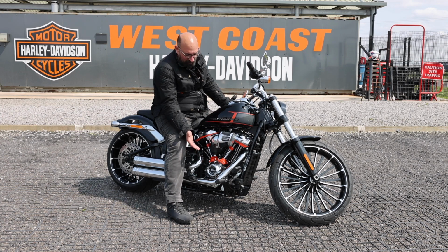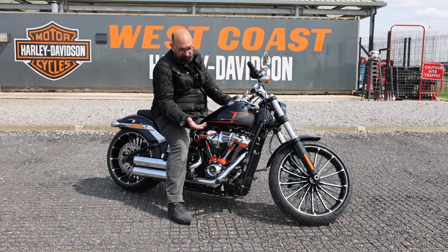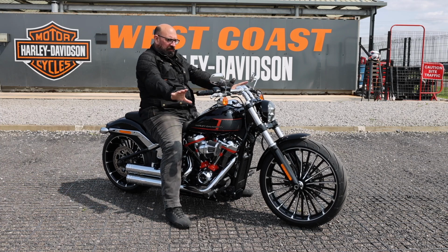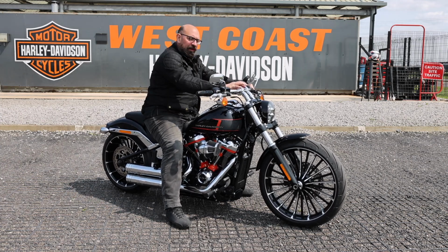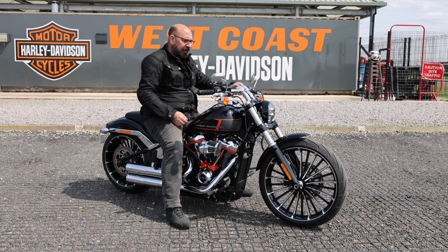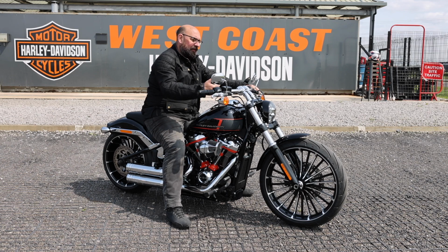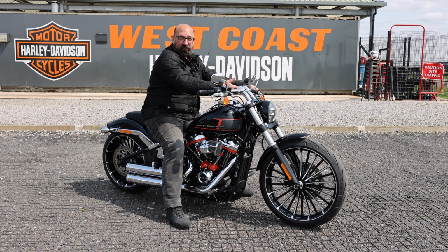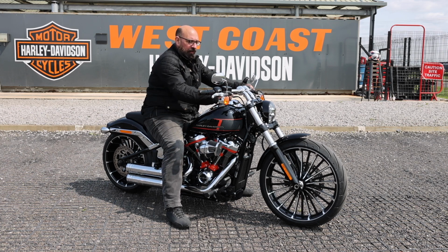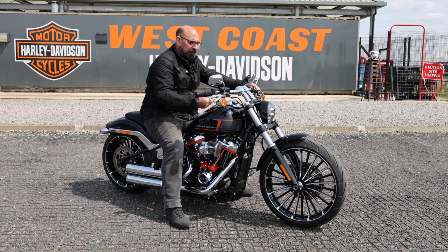I just think it suits all the chrome, and with the accents that have been put on the engine, the oranges, I just think it really, really pops. I love the uncluttered look at the front of this bike. It's got a little digital readout here, but it's not out of place. It looks fine on the bike, and it gives you just what you need to know. It gives you the mileometer, your fuel gauge, and a few other bits and pieces, and there's a little dash of warning lights at the bottom here to let you know you're in neutral, and any other warnings the bike wants to give you will come up on this screen.